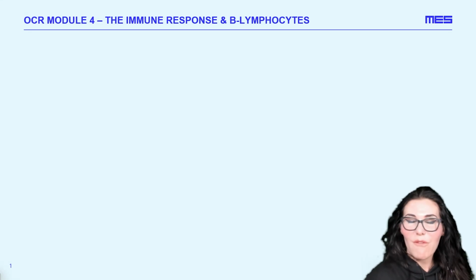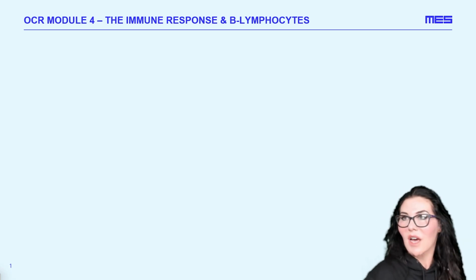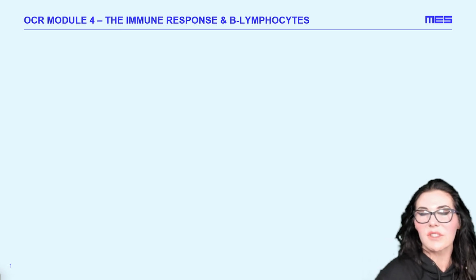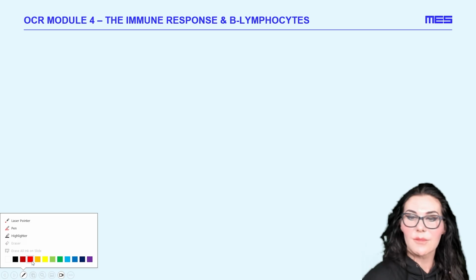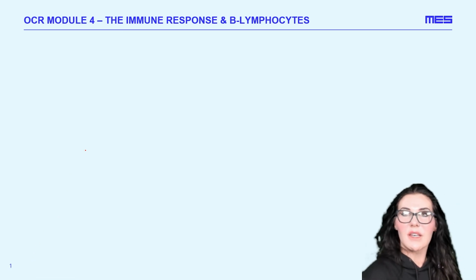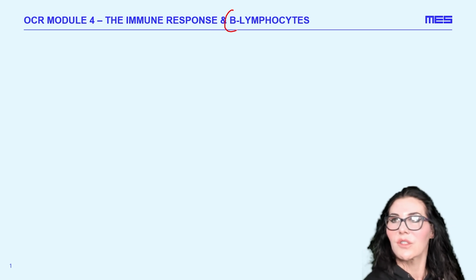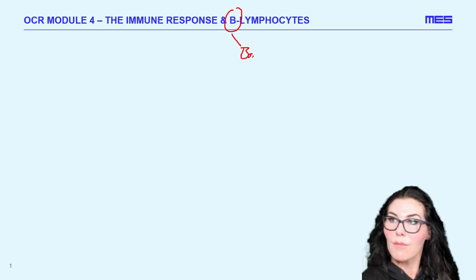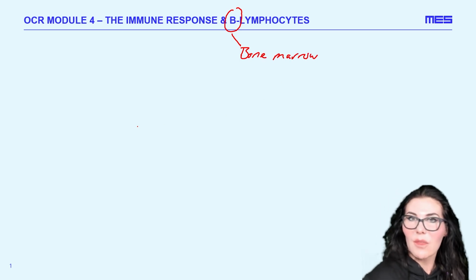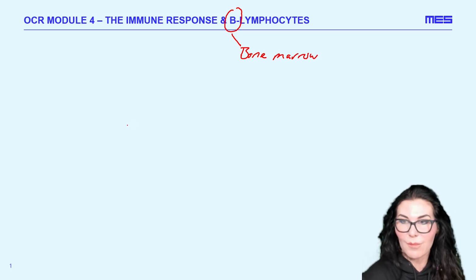We're going to move into our very last section now on the immune response and look at how the last type of white blood cell gets involved. It's still a specific response in this case, just like with the T cells. Now we're going to look at what we call the B cells and how they get involved. The B cells, just to put it into the context of why we call them the B cells, like the T cells, they are also made by the bone marrow, but they stay in the bone marrow and they mature in the bone marrow, which is why we call them the B cells.